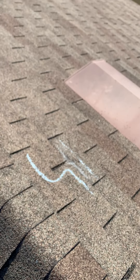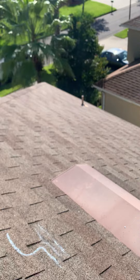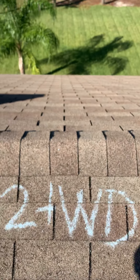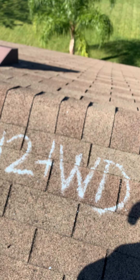That one has a creased shingle in the bottom right there, and another creased one. So in our professional opinion, you have 12-plus wind-damaged shingles. We would like to help you file a wind and hail insurance claim — I'm going to get out and show you how we get this done.